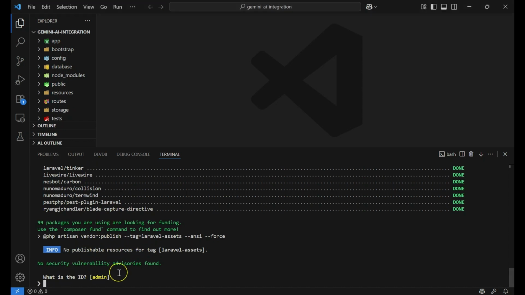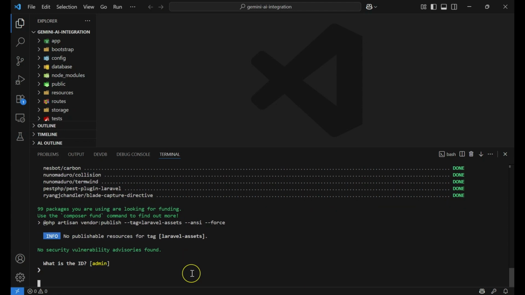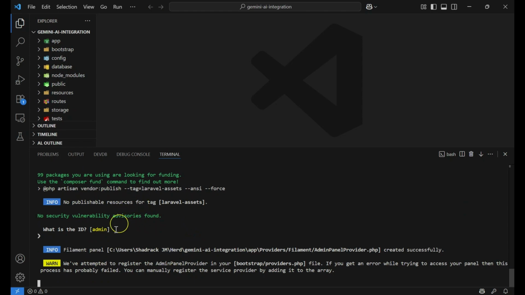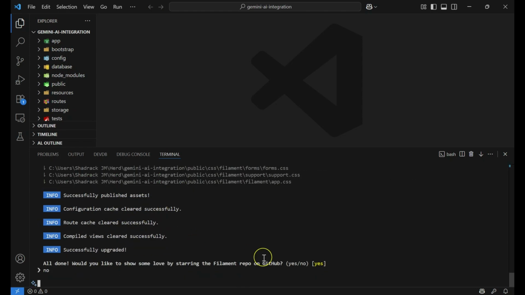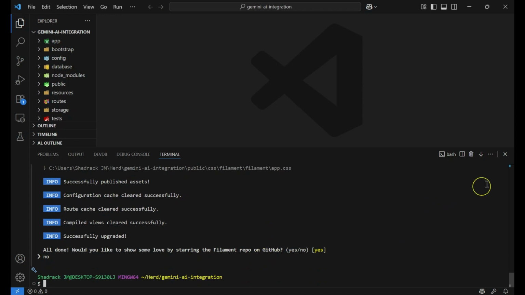Now we'll be asked what the ID of the Filament admin panel will be. I'll just leave it as admin, and then here I'll say no. Okay, now this is done, and I want to create a simple user.